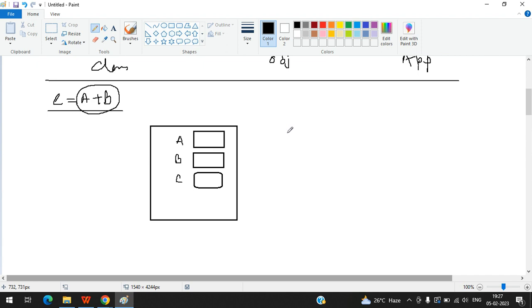Now, we need some other things to make the complete job. Those things are the functionalities. How to do that job? I am giving a division here, so here I am going to put some functionalities. Maybe I can put a functionality which will take input in these two variables A and B.